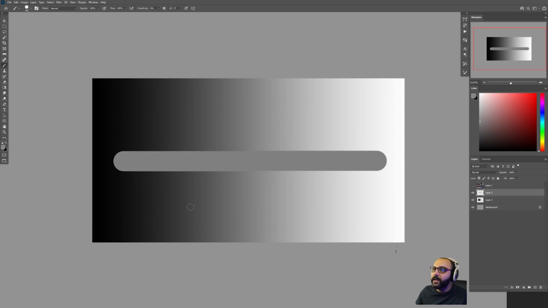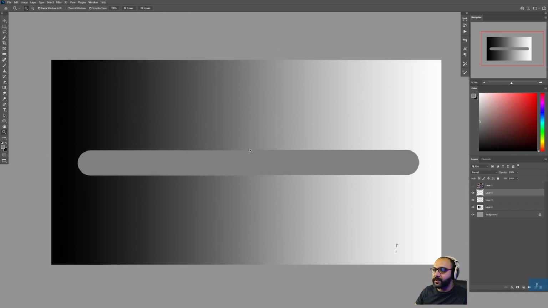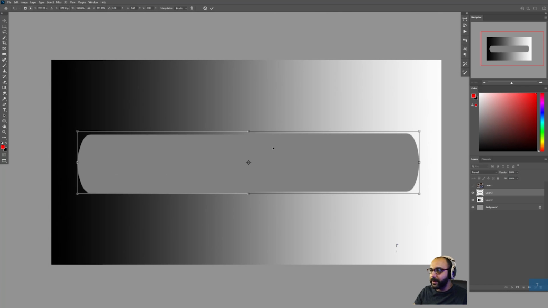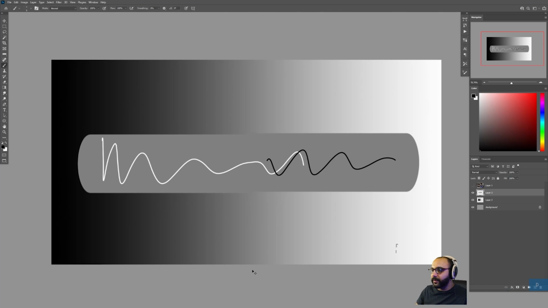Simultaneous contrast. So what you're seeing here is a sort of confusion, the brain can't really tell what it is. This is technically darker to us, but this is technically brighter, even though it's the same value. And so there's a sort of vibration happening here because our brain is trying to understand that. What you can do as an artist is take that concept to make things pop out or even emphasize that gradation. Because I'm looking at this, it looks like there's a gradient of a bright gray going to a darker gray over here.